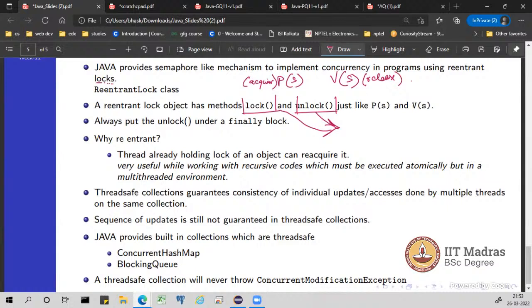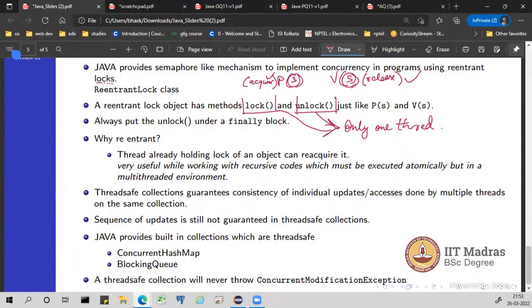But that's not trivial. Whichever thread has gained the lock, only that thread can unlock that lock. But in a semaphore, if a particular thread has done an acquire on a semaphore, it may be the case that a different thread does the release on that semaphore. And depending upon context switching, this will happen.